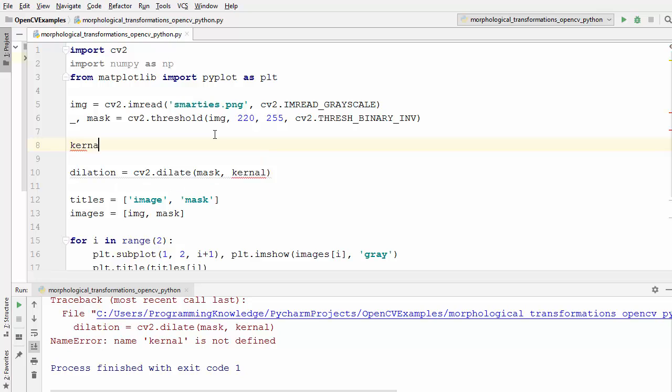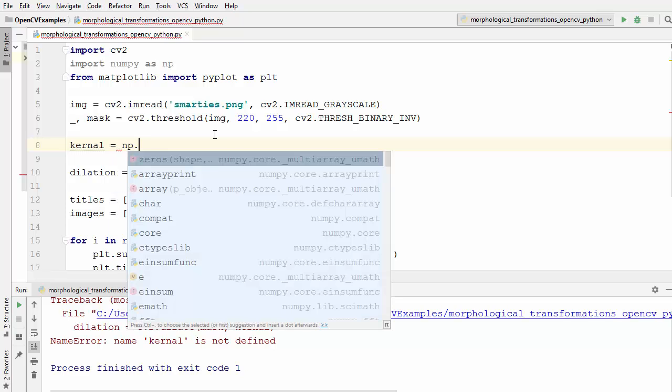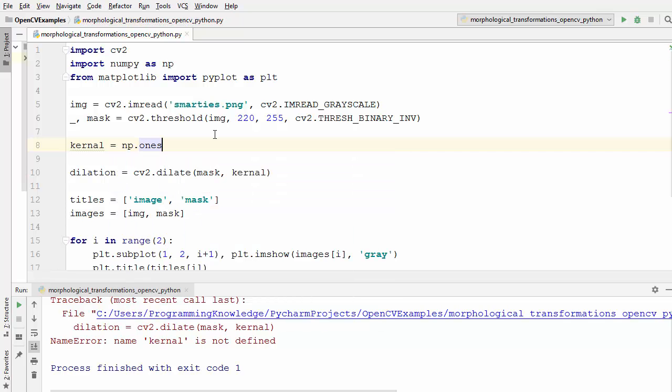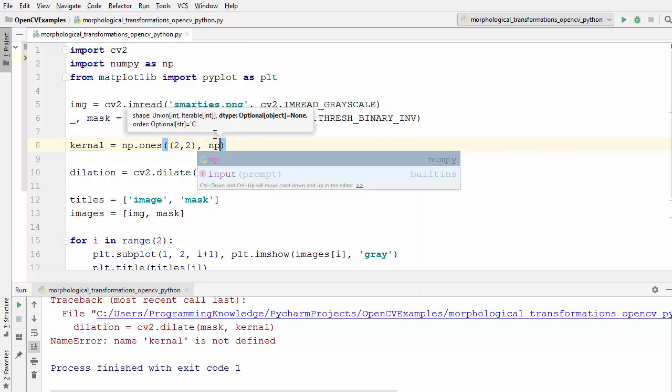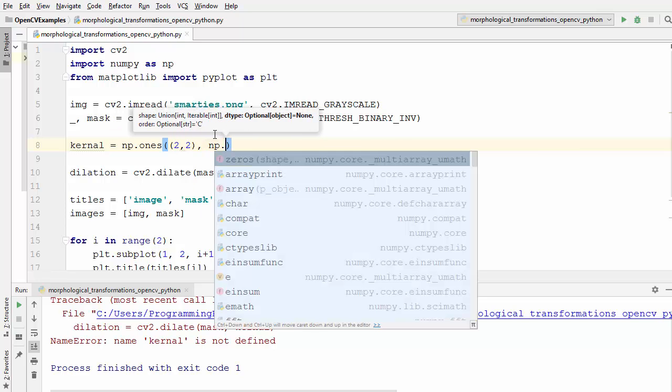I'm going to say kernel is equal to np.ones, and then we define the shape of this kernel. Let's say it is of size 2,2, and then we say np.uint8.